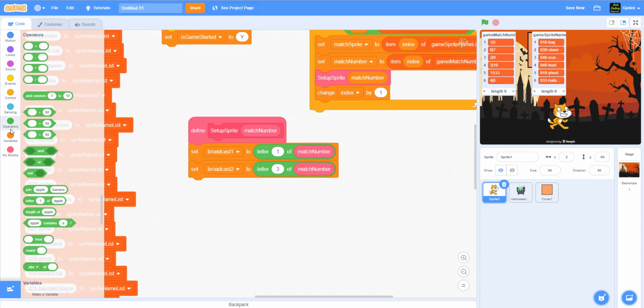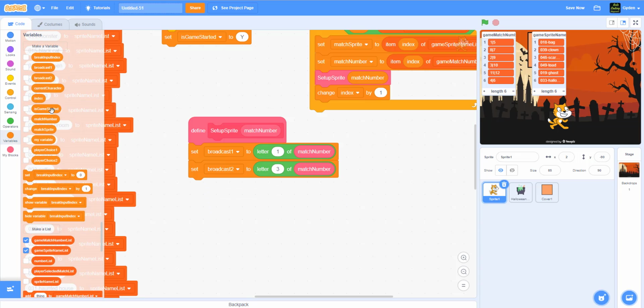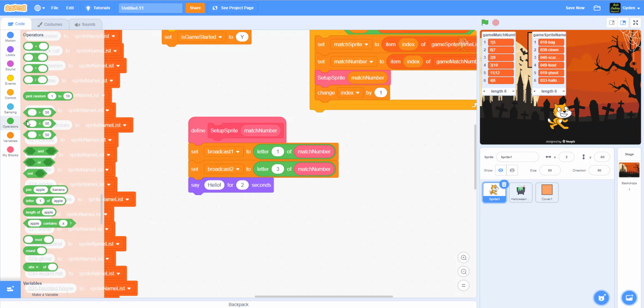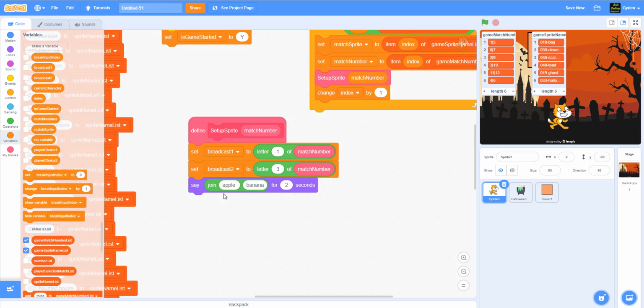So let's say I am going to open my, again, to test, right? You can always use a say block. That way you can test your stuff. Every time you write your code, you can test it. So it's kind of like debug or log, right, in real coding. So you can join this thing. So you can join, let's say, broadcast 1. We're trying to break this number that's being passed in, okay? And broadcast number 2, where is it?